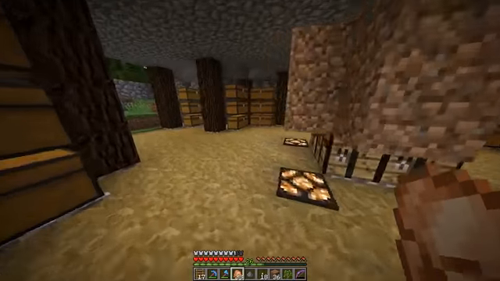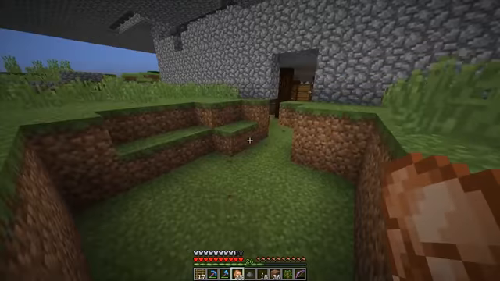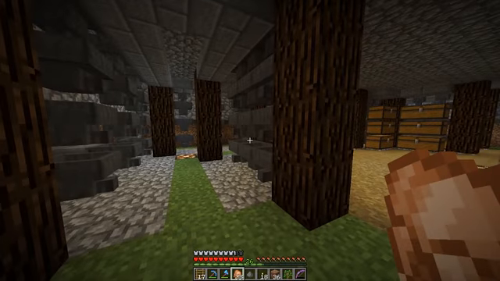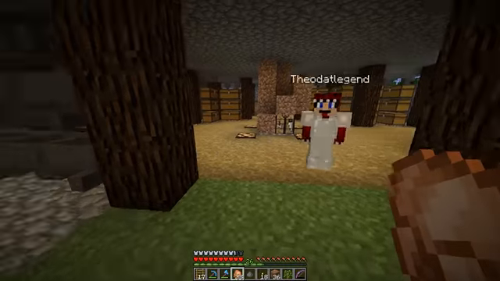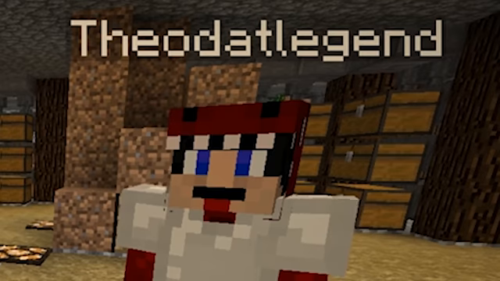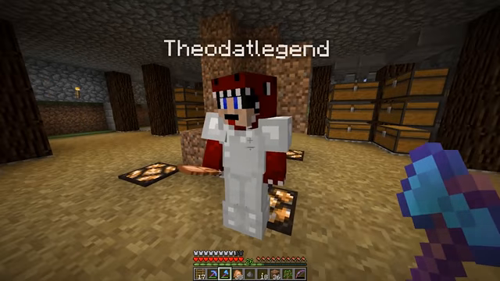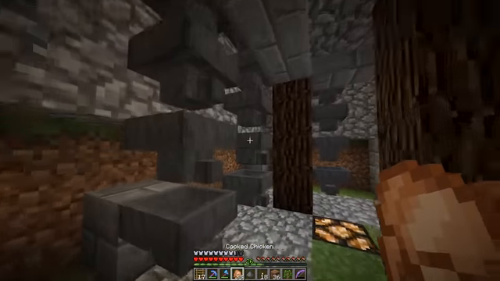And so, we are now left with a dilemma. Number one, Theo, do you acknowledge that this is entirely too many hoppers? Let's try that again. Theo, do you acknowledge that this is too many hoppers? I want to say no. Theo, do you acknowledge that this is too many hoppers? Yes. Okay. There are too many hoppers.